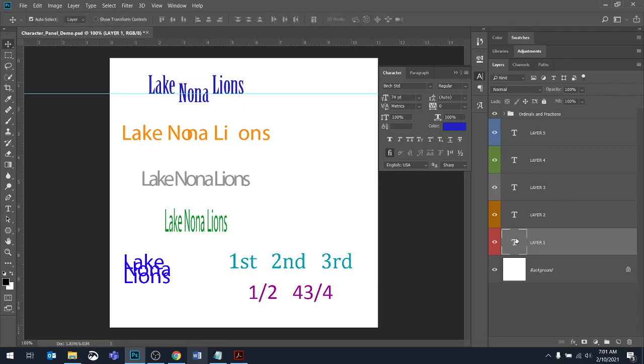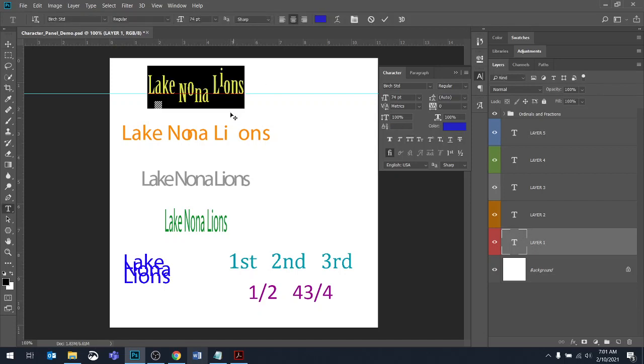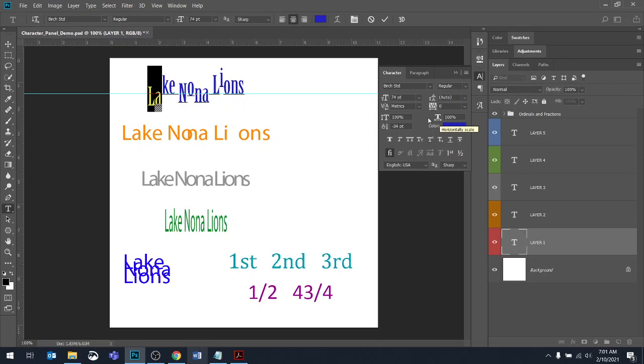Now, if I select one letter at a time, I baseline shift this one higher, I can do that. I can select this one, I can do one at a time, I can do several letters at a time. It just depends on, again, what you have selected. So if I want these two things to go down below the baseline, you can stack these things. What I mean by stacking is, you can change all kinds of things. I can increase the horizontal scale of just those two letters, even though they're below the baseline, okay?